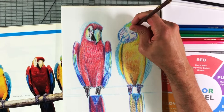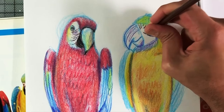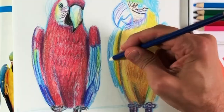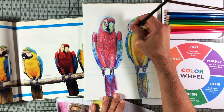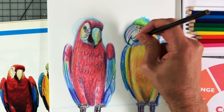Let me go ahead and put these little details. I think I'll go over them later on with some purple again, like I started to here, and then maybe a little bit of black. To do the feathers. I didn't finish those feathers. Let's go in now with the black. Remember, I'm going to keep the sections light that are supposed to be light and textured. Dark, medium, and light.